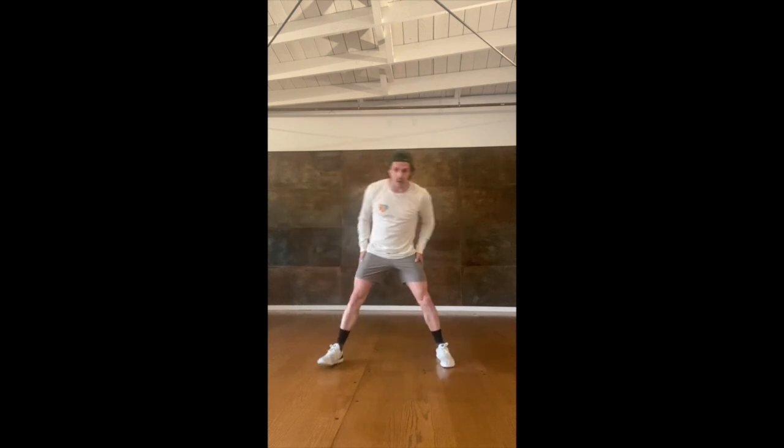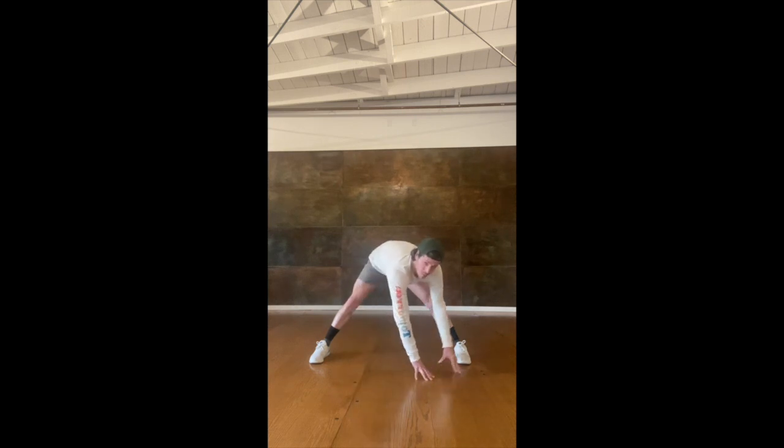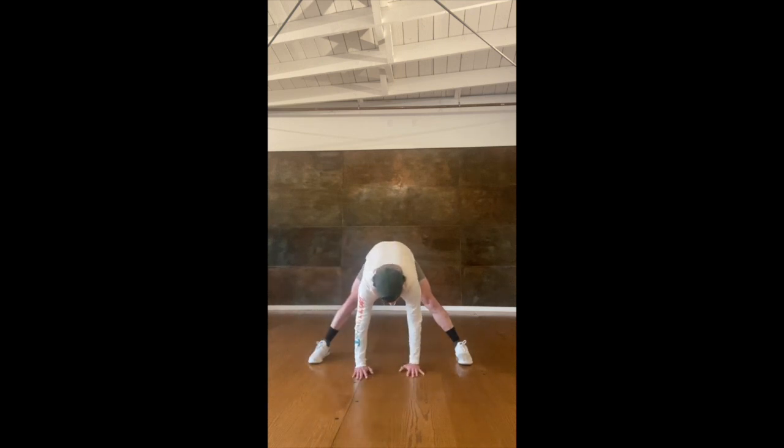Okay, perfect. Next, we're going to straddle our legs pretty far, about 3 feet, depending on how tall you are. We're going to reach down towards the ground, see if we can get those fingertips all the way to the ground. We're going to walk our hands all the way over to our right foot. Grab those toes, grab those shoelaces, whatever you can reach. And we're going to walk our hands all the way over to the left. Same thing, reach for those toes or your shoelaces. You can spend a couple seconds here. And we'll walk it back to the middle one more time. We're going to hang out here for just a few seconds. See if you can get those palms flat to the floor.